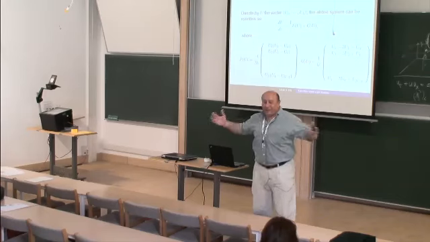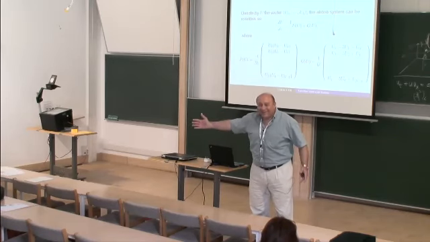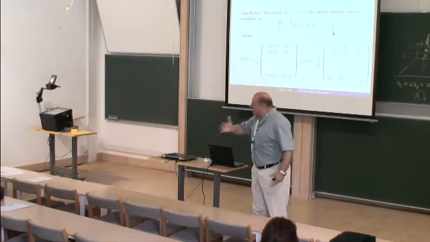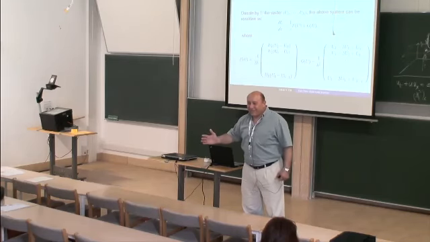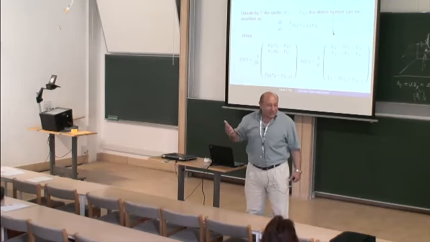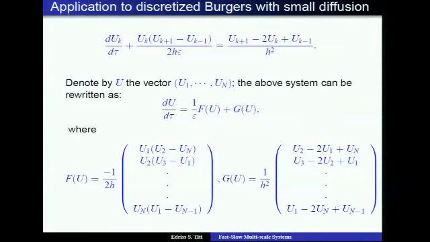In fact, if you have n dimensions, you have n over 2 constants of motion. I can compute them all. And all of them are constants of motion, all of them are slow observables. Okay? So it's a rich example in that sense. That's why we have difficulties publishing this paper, because people say, oh, you're discretizing Burgers at the end. But people miss the point. The idea is we want to give an example to show that the theory is rich.